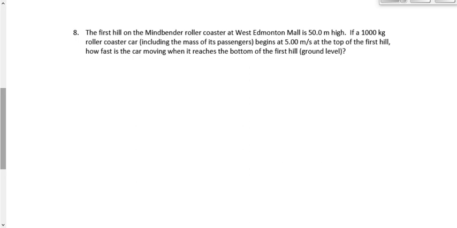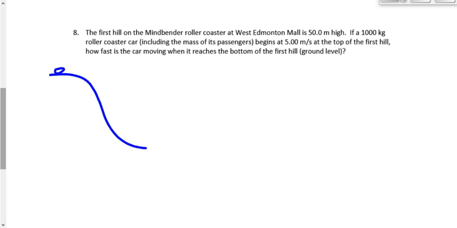If a 1,000 kilogram roller coaster car, including the mass of its passengers, by the way, that's actually light. 1,000 kilograms is lighter than it would be. You figure if every person on the roller coaster has a mass of between 50 and 75 kilograms, then in one cart, the people are going to have a mass of probably upwards of 300 kilograms, right? And the roller coaster cart itself weighs somewhere in the range of 1,000 kilograms. So we're going to be dealing with a mass of a single roller coaster cart that's actually a fair bit more than 1,000 kilograms. Anyways, we're going to say that for this question.